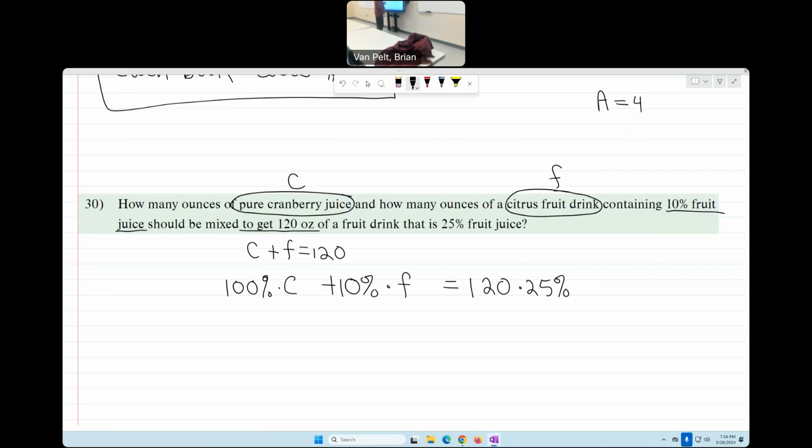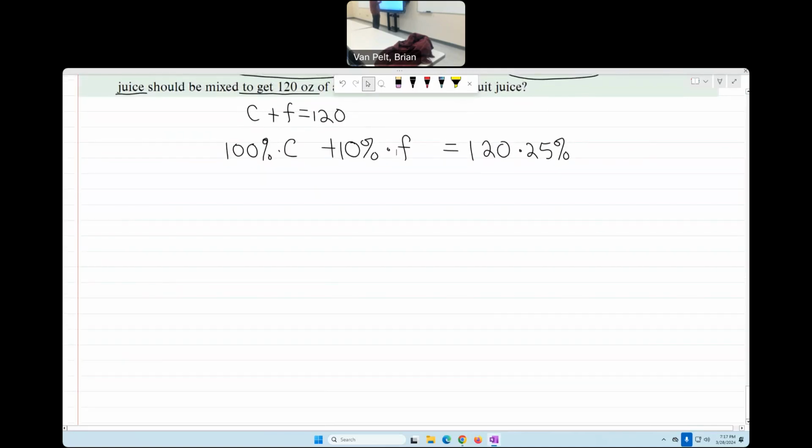I'm going to leave this to you, but that's the setup. First thing next class, I can do this if you want me to. Or do you want me to do it right now? You guys don't mind staying? All right, let me go ahead and put these equations up. I'm going to convert to decimals for everything. So the first equation was C plus F equals 120. And the next one is C plus 0.1 F equals 1/4 of 120, which equals 30.